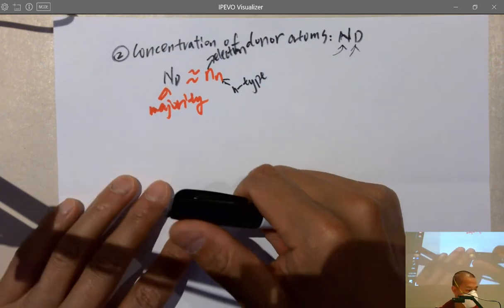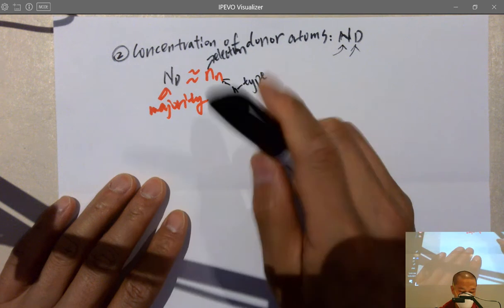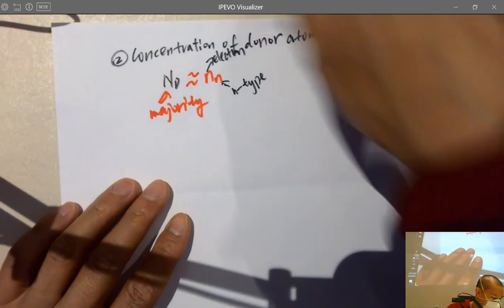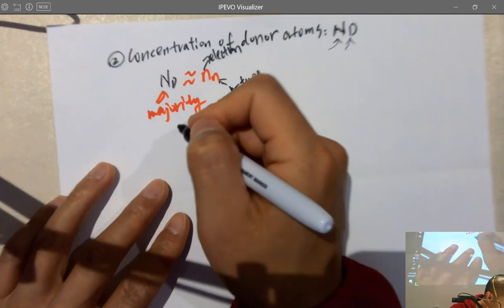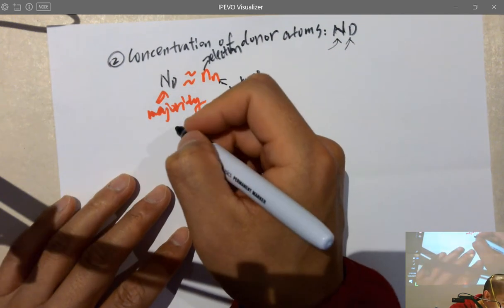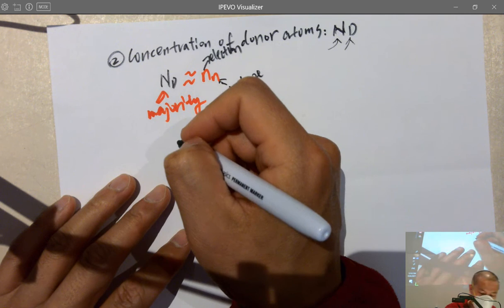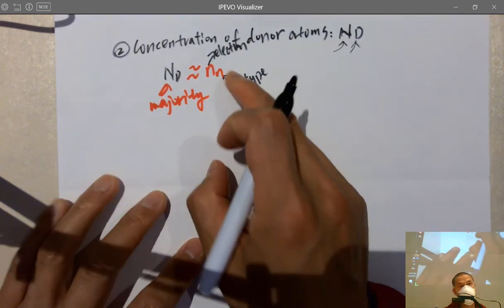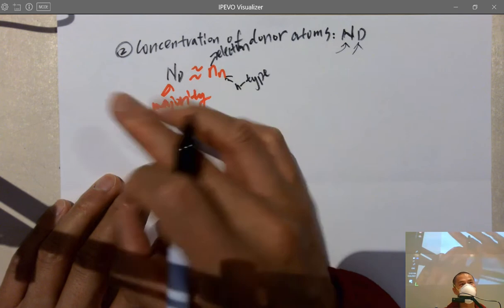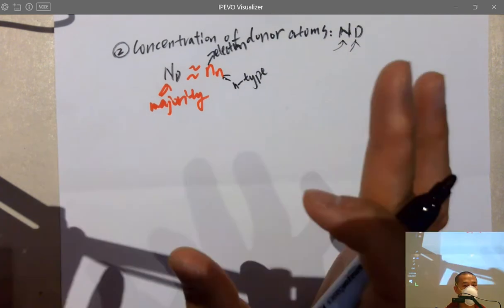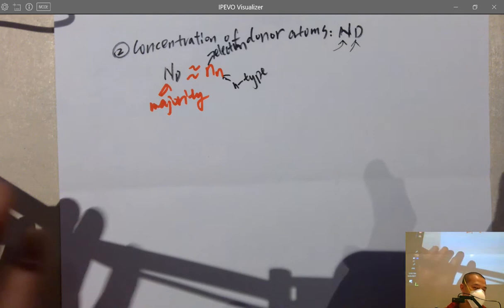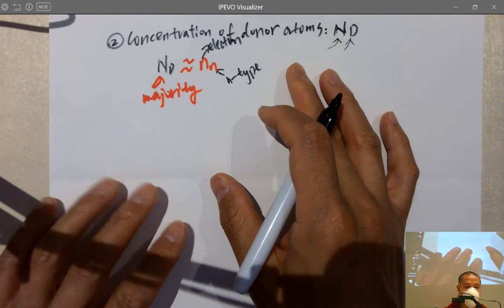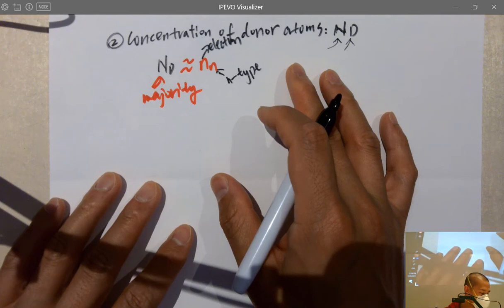Is that clear? The same for the p-type. But let's run some calculations. Here's an example. After the silicon is doped, just cool it down and wait for hours maybe, and a state will be reached. It's called equilibrium.